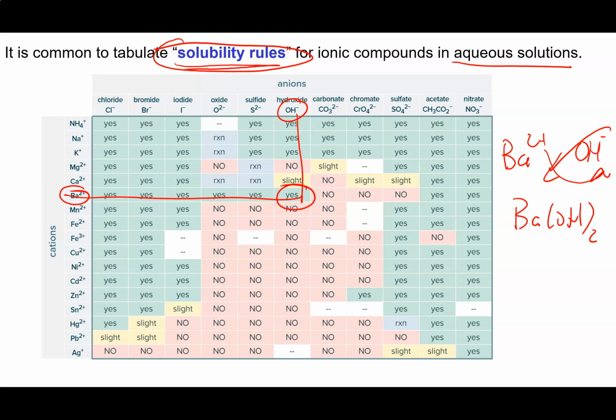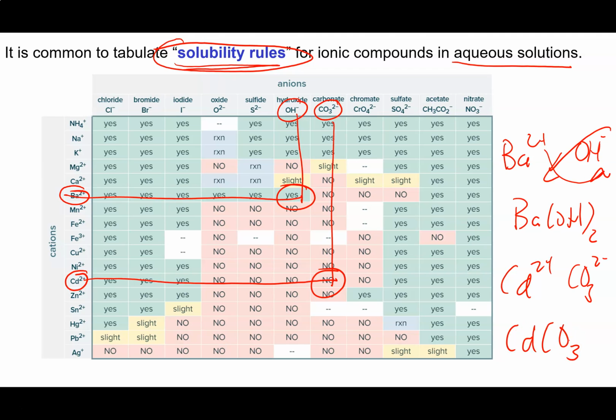Now, if I go to something like cadmium carbonate, and we'll go across, we can see that cadmium carbonate doesn't dissolve in water. So cadmium is 2+, carbonate is CO3 2-. They have equal and opposite charges, so they're going to combine 1 to 1. So that doesn't dissolve well in water. So that's in reality how we'll frequently determine, in a binary fashion, either yes soluble or no not soluble, whether an ionic compound is soluble in water. And like I said, you can find lots of tables like this online, and there's one in ALEX, and another one in your textbook.